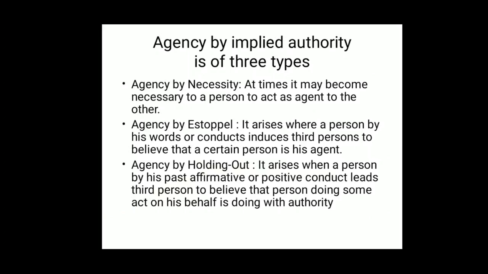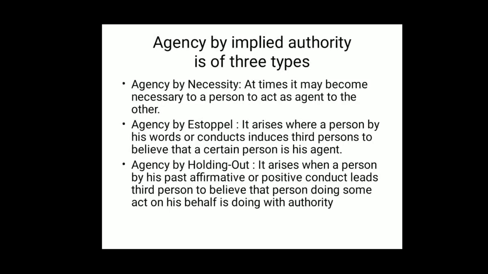Then next we have agency by estoppel. Whenever a person, by his words or conduct, induces a third person to believe that a certain person is his agent. Now take an example. There is an owner and a servant. Whenever the owner goes to a grocery shop, he takes his servant along with him, and the servant tells the shopkeeper, I want this item, this item, and this item, the whole list. Then, taking the bags, the owner pays the amount and the servant goes back.